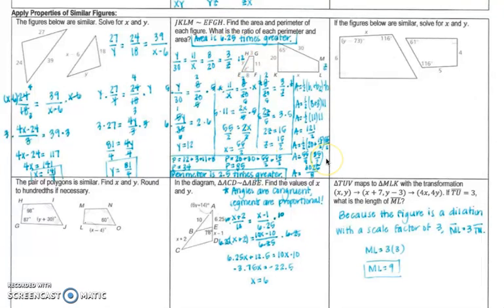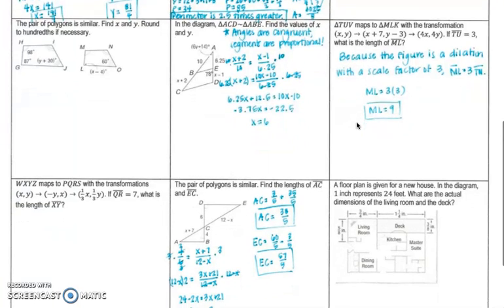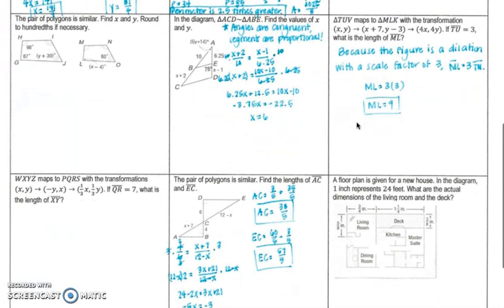Area is a squared unit of measurement. And again, we will do this later in the semester, so it's kind of a nice preview for you. 2.5 squared is 6.25. So your area should always be the squared value of your perimeter ratio. Okay, I left a couple blank for you here if you wanted to practice. And then we move on to a couple more examples.